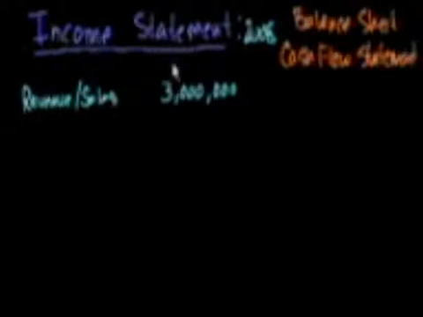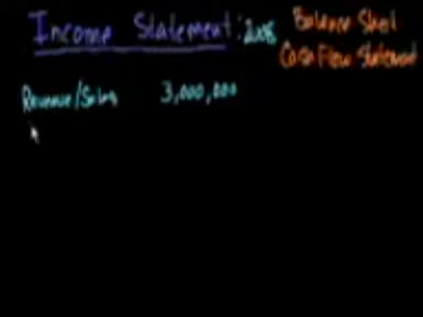So that's how much money they give us. But that's not how much income we made, because there was a lot of cost that went into making that widget that we have to account for. It's not like when someone gives me $3 million, I can just say, oh, I made $3 million, let me just put it all in the bank, I'm done, that was all income. So the first thing that you tend to see on an income statement is the cost of those actual widgets, the cost of producing those widgets, and I'll put all my expenses in, let's do it in magenta.